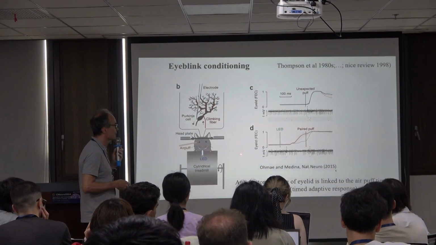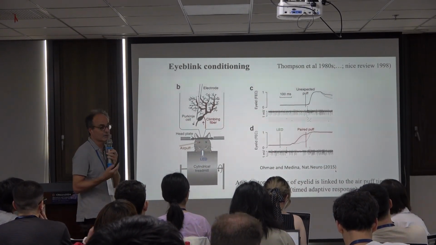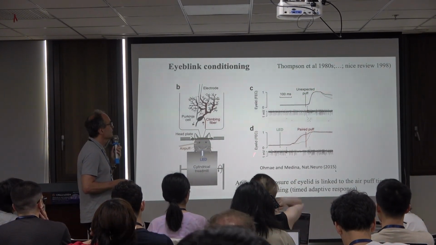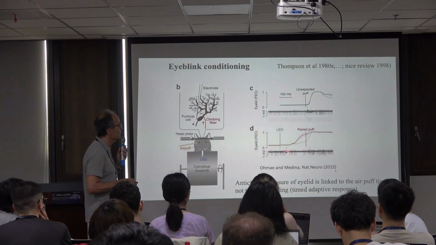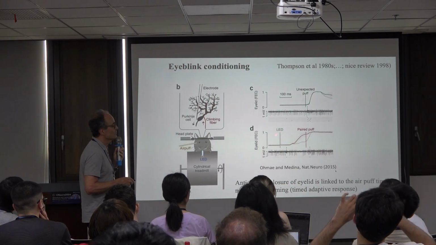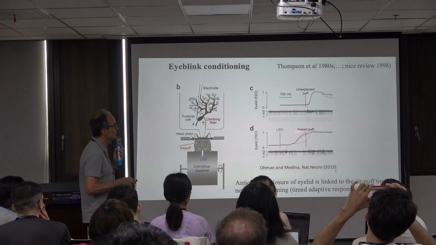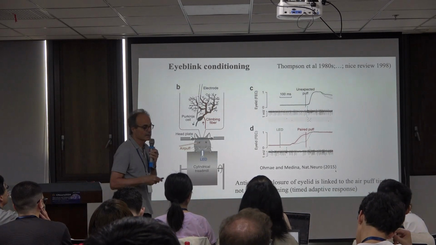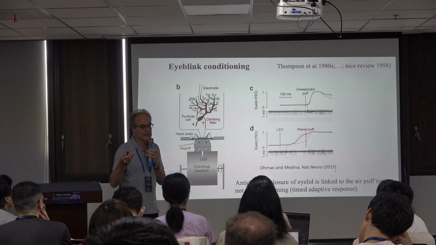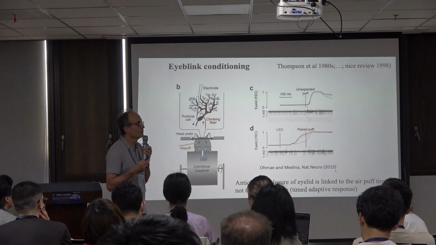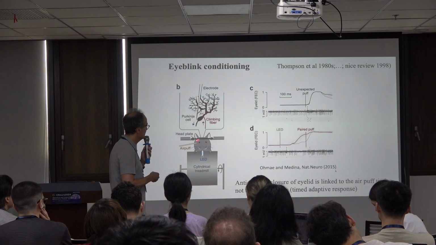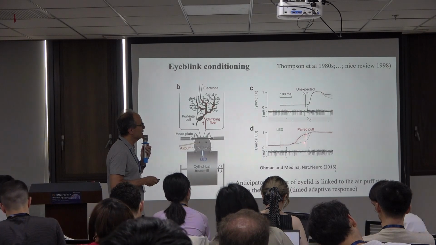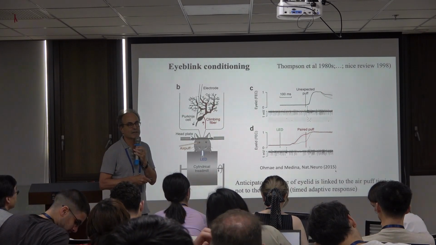So now you can try to pair it, like in the classical Pavlov's experiment, with a light. So before putting the air puff, you can switch on an LED, for instance, in this experiment. So this LED will be here. And then you do the experiment where you pair first the LED and then the puff. And after a while, this mouse or any animal will close its eyelid in anticipation of the air puff.